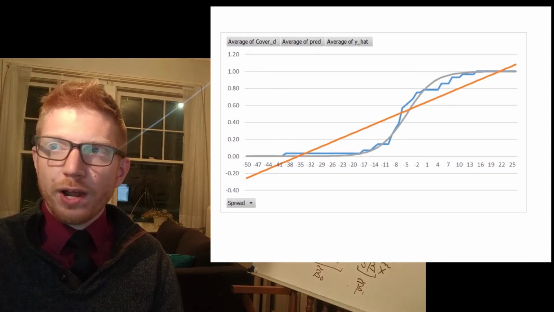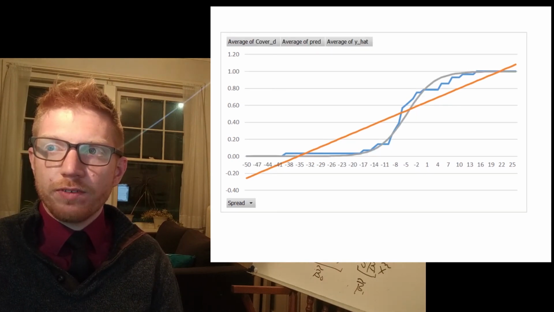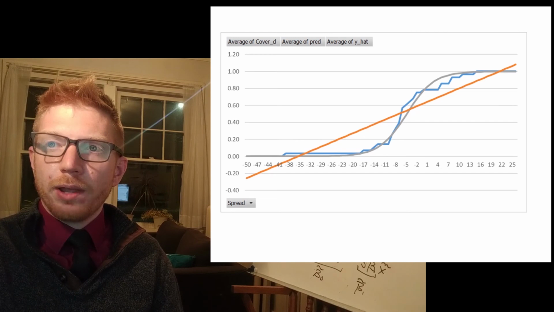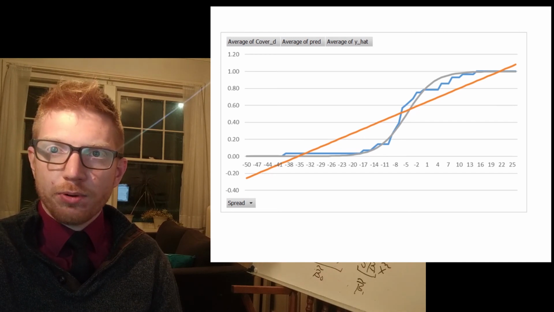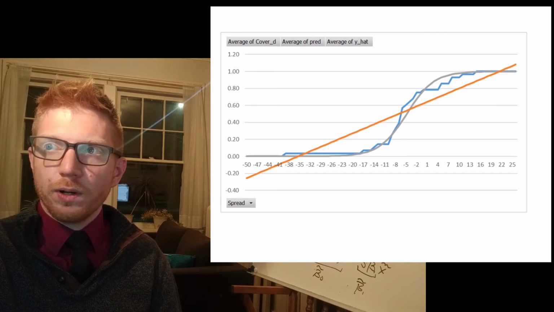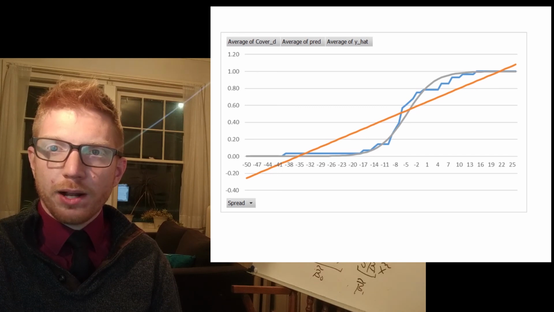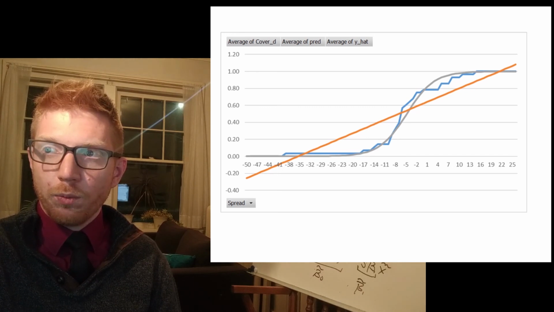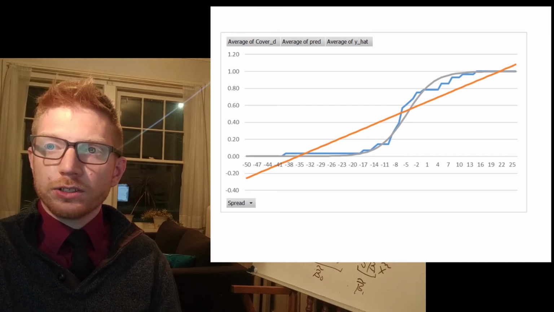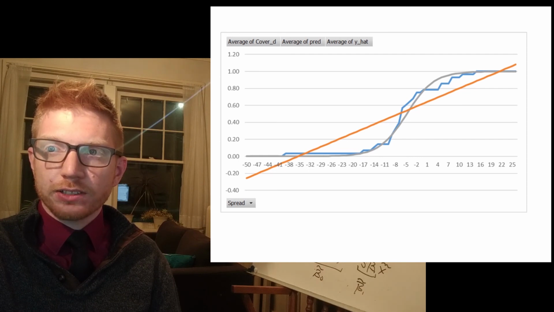So overlaid in gray is the logit function fitted to this model. And we can see that it has some certain properties. It's bounded between 0 and 1. That is going to be one of the properties that we like about that model. We also can see that the marginal effects are very small. They get larger, they're biggest right around where that sort of decision point is happening, and then once again they get small.